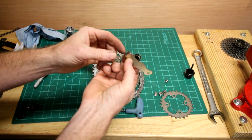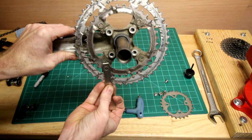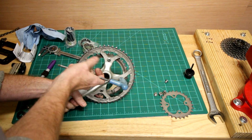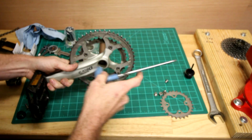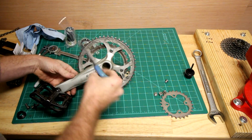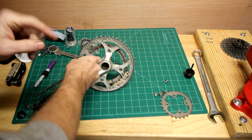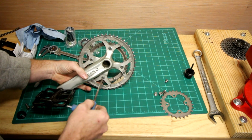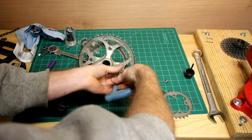Now this is where later on this specialty tool will come into play to hook into there. Hold on to those nuts. And I think to break these loose, we'll basically just go to this side. Break them loose. You can see it spins without spinning the nut on the other side. We should get these four taken out.